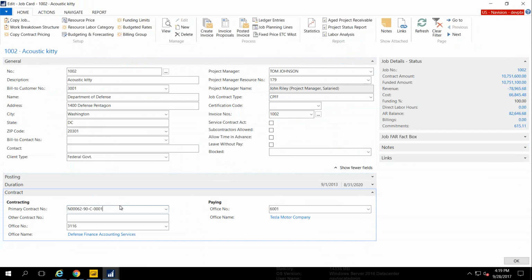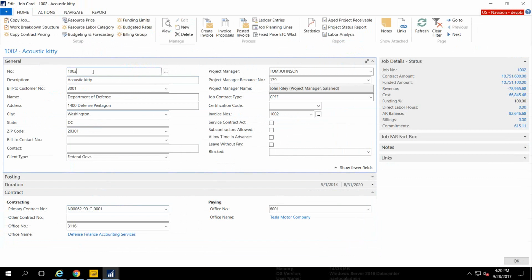And then the idea is, like if you remembered earlier when we were in Power BI, if you want to do analysis by contract, I want to do a revenue analysis by contract, you can just set a filter on that contract, and it shows all of the jobs and tasks being performed under that vehicle. Other information about that job, up in the general section, I've got the job number, description, who is the client we're doing the work for.